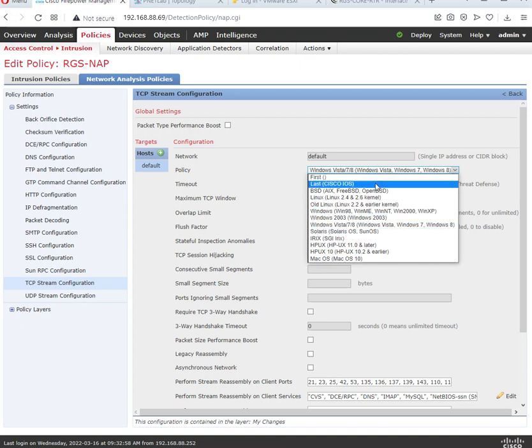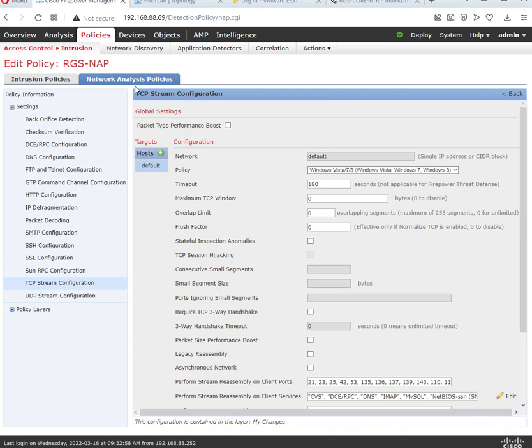We have the latest Cisco IOS, BSD, Linux, Unix, Windows, and Mac operating systems. Based on your requirement, you can fine tune these network analysis policies. Multiple NAP policies can be defined at the intrusion policies, and you have intrusion rules inside the intrusion policies.